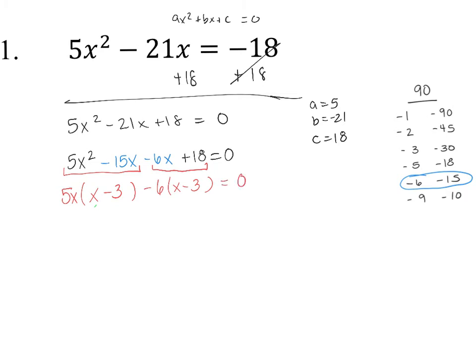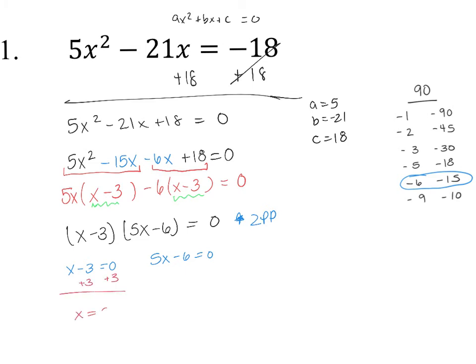All right? Now my parentheses match. So that means I can go ahead and write the ending parentheses is x minus 3 because those match. And then I'm using the outside terms to make my other parenthesis, keeping it equal to 0. All right? Now here, I have zero product property. So I can go ahead and set my parentheses equal to 0, okay? Then in order to solve these, I'm going to add 3 on this side. X equals 3.